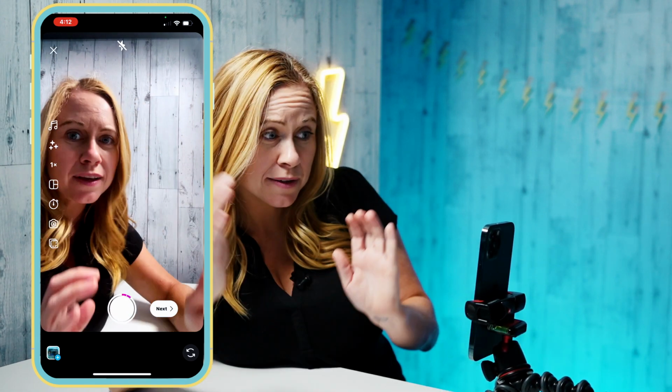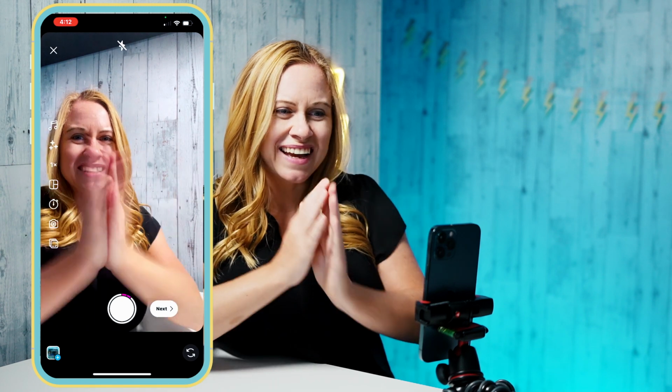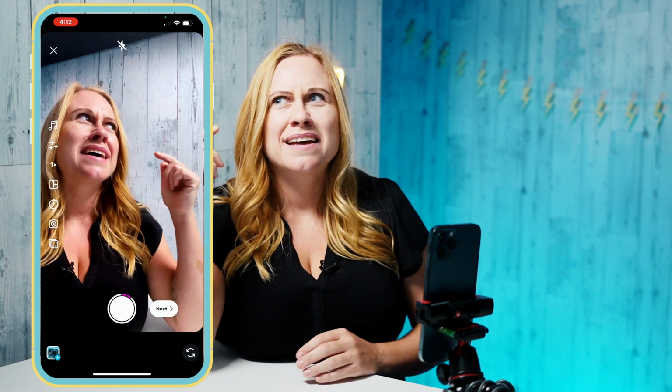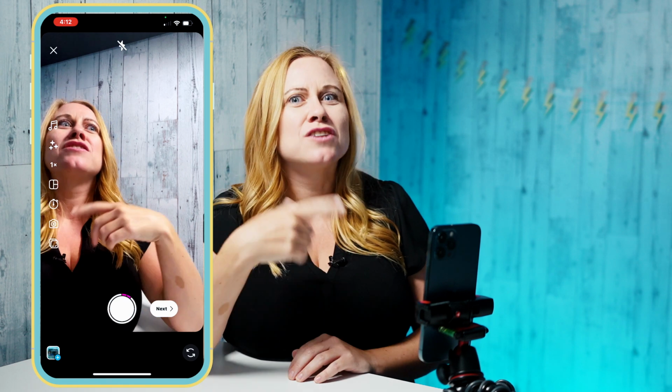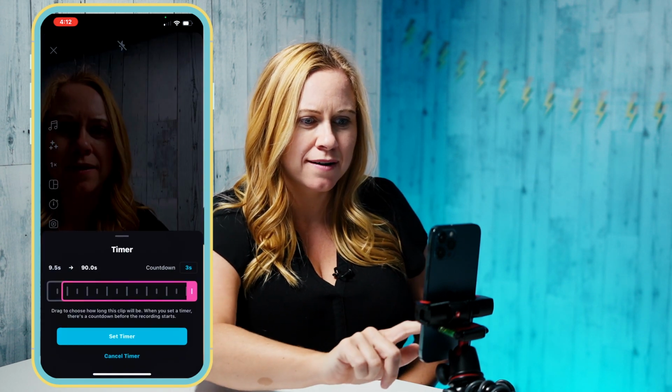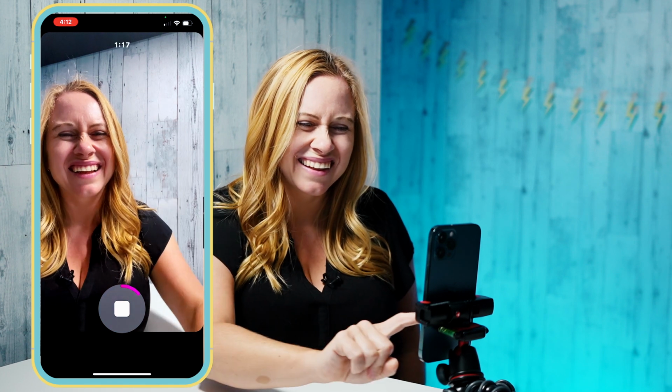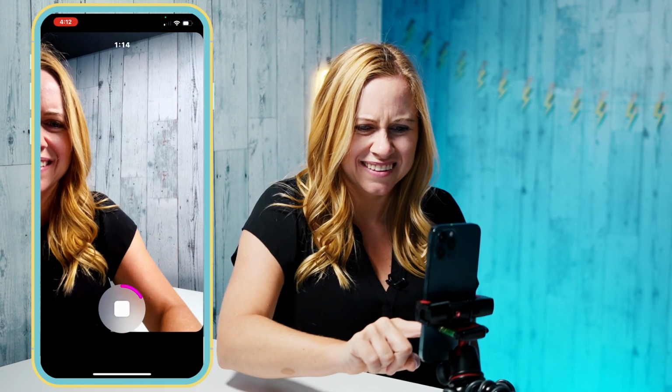And then our final one is going to be, I'm gonna keep the positioning. Let's make it a little bit different, but still the same. So I'm gonna do a hand clap and then I'm gonna do a snap, because I just finished my last one with a snap and I started with the hand clap. So timer, let's do that again. There we go. Stop. So we've got all our clips. They have a little bit of a change between them, and now it's just a matter of editing them.